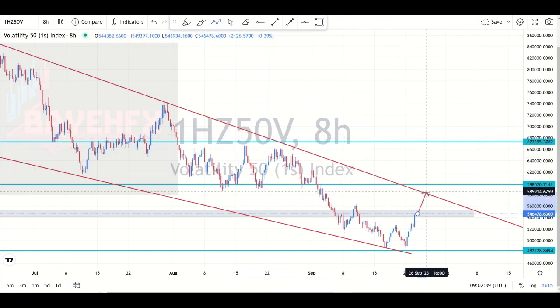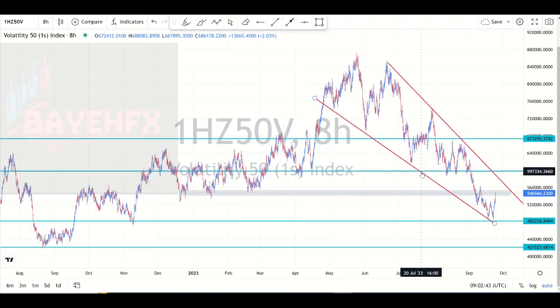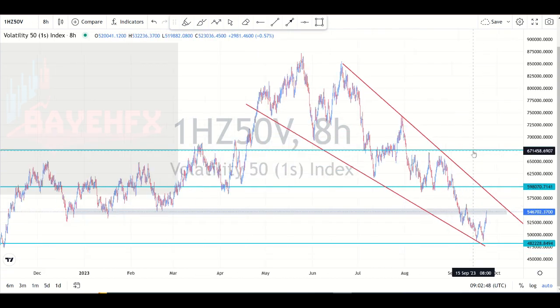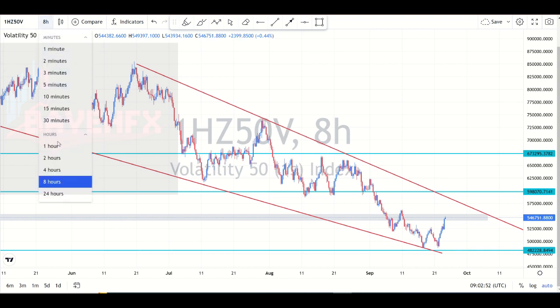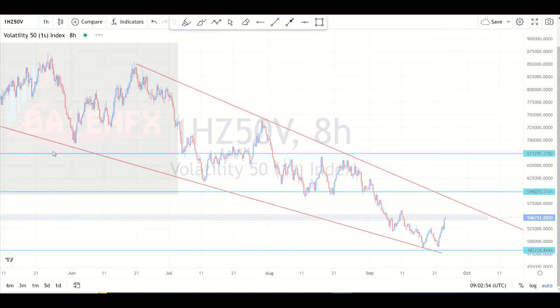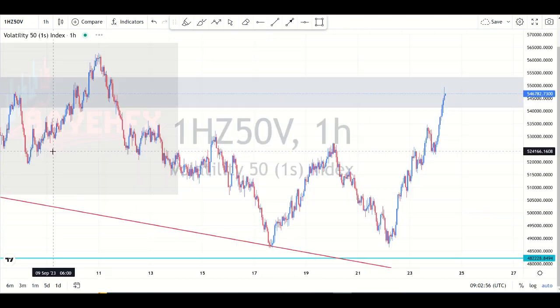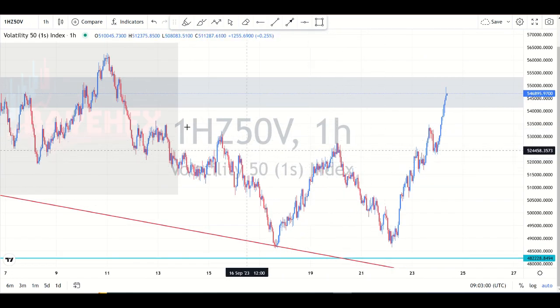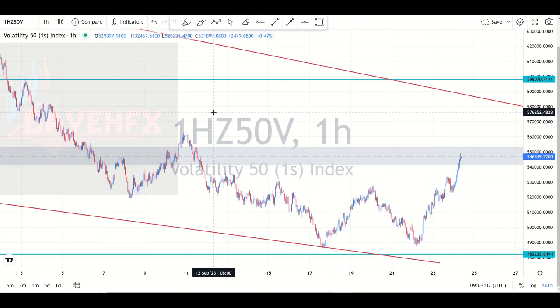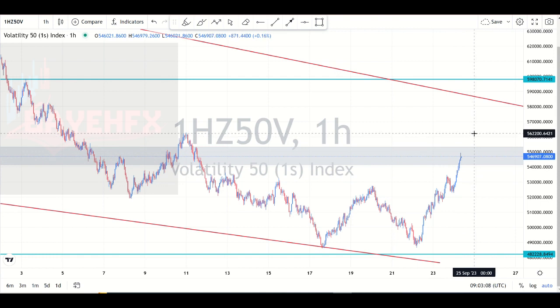The market tapping here and then coming back down, right? But with the way the market has been squeezed and we got multiple rejections here, it could signal a long buy on the 50. So let's go down to the smaller time frames and see what the market is doing. We're still gonna get the same scenarios there. You can see we are in a nice uptrend. We approach the zone where the market usually gets rejected, and we cleanly break. We need to see a clean breakout at this zone to confirm we're buying long.